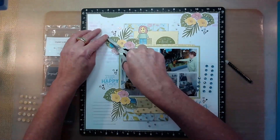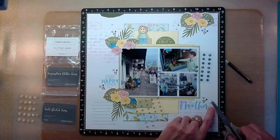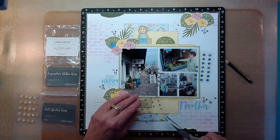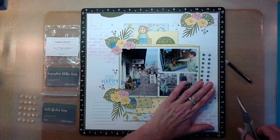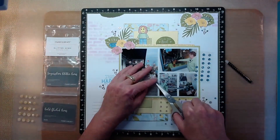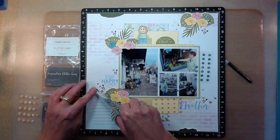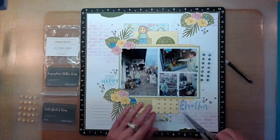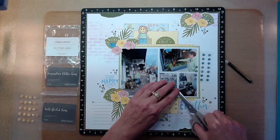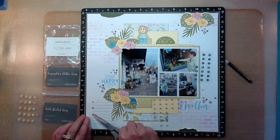My final touch will be to cover up those smudges from our journaling lines by using some of the tinier ones over there on the lower left. Today is — I think it's my favorite day of the month — it's Mystery Envelope Challenge with Makers with Heart. Seven of us, playlist below. Hop around and see what everybody did with these same pieces and parts from Lori. Give everyone a like, give us a comment on how you feel about these mystery envelope challenges, and is it something you would ever consider doing with the scraps in your craft room? We look forward to this every month and we love it.